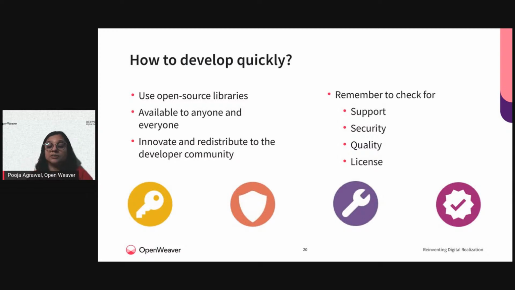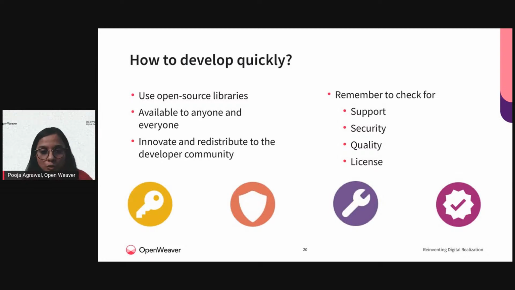We also want to advise that when you use a framework based on JavaScript to develop your back end or front end, you check the library or repo, or tool, for the right support, security, quality, and the license agreement. It's important that when you use an open source tool, it has a permissive license. You can't just pick a work that is not permissive, or is a copyleft of some sort. Suppose it's open source, but the developer of that content wants you to contribute to the community as well.